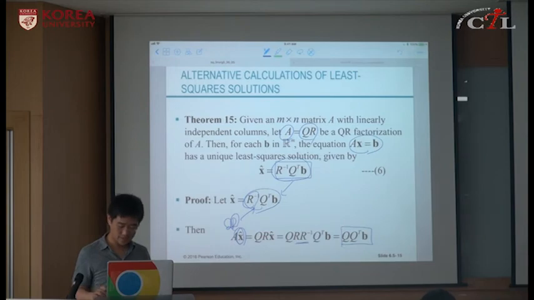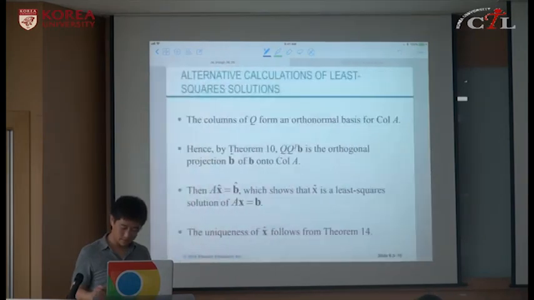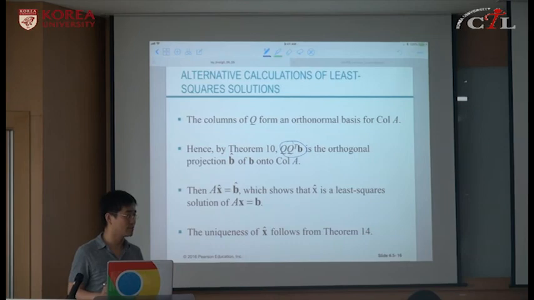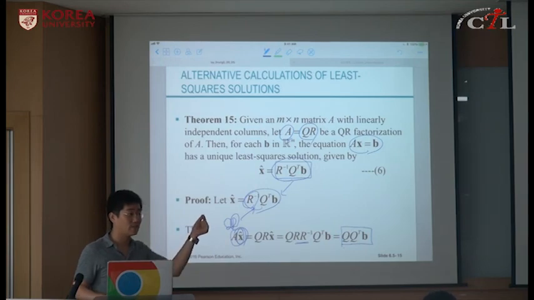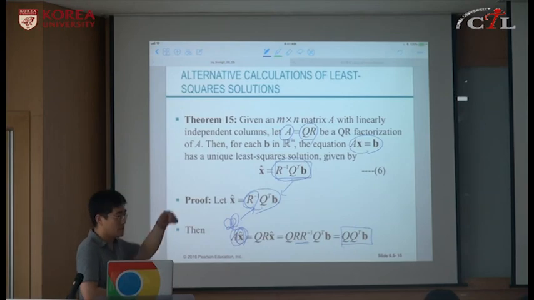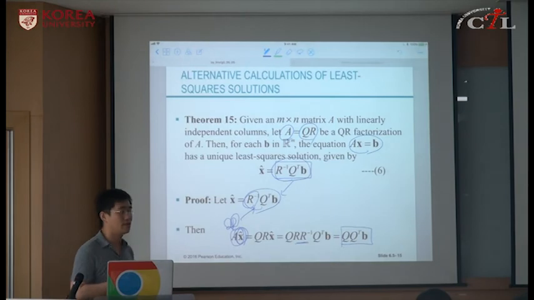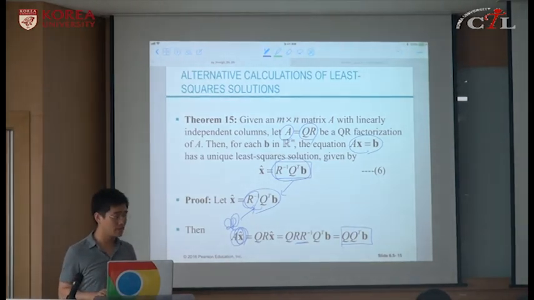Okay. And then this guy is what? This guy is an orthogonal projection when we are given the orthonormal basis vectors of the column space of A, right? And so this A x hat representation is basically an orthogonal projection of the given point B onto the column space of A, when the orthonormal bases are provided.